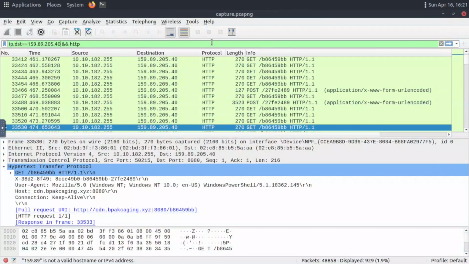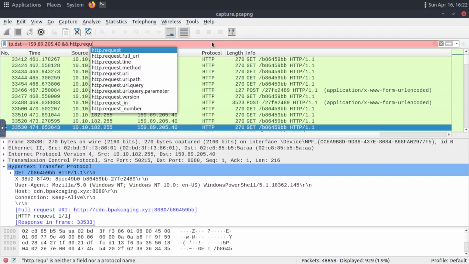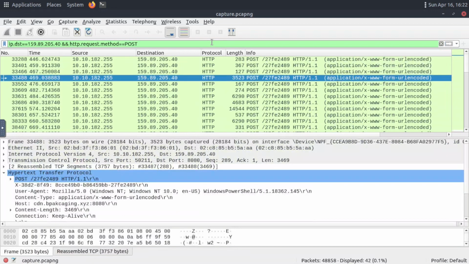So as we already know that it's being sent through post requests, we'll just be looking at only the post data.